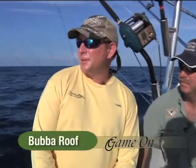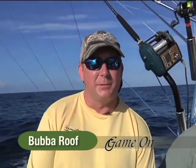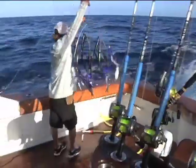Bubba Roof, we're on the Game On fishing boat, and we are offshore fishing. Tell us about our setup here, Bubba. Well, this is pretty much our normal setup. We're running two teasers, two dredges, basically four dink baits with circle hooks, naked ballyhoos, and two big baits on the short riggers in case Marlin decides to show up.